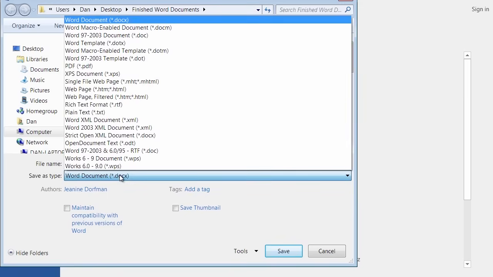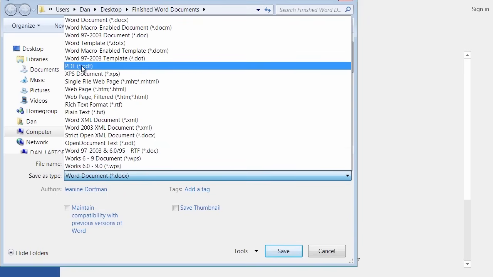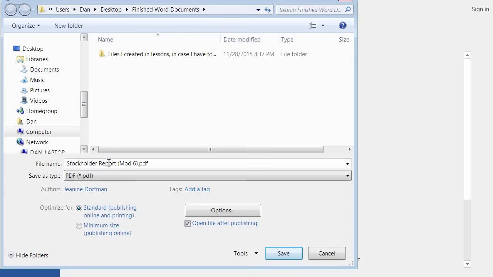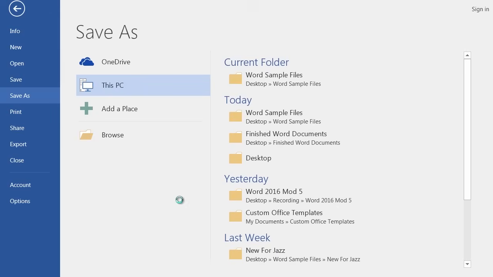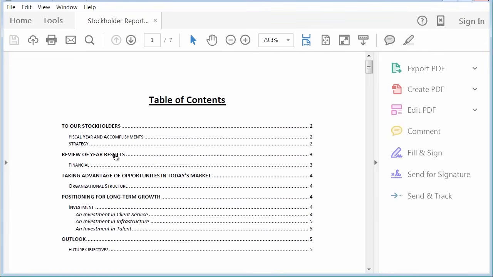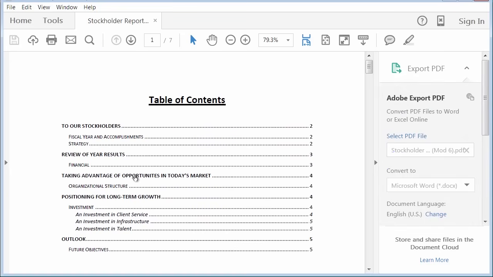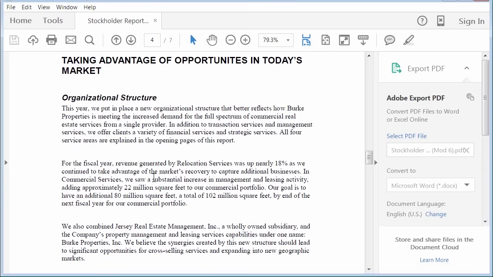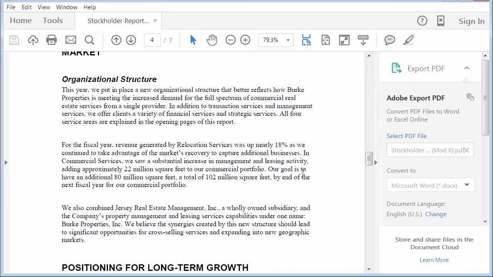So I click in that list box. I see the choice to save it as a PDF file. I'm going to keep the same name, Stockholder Report, just double checking to make sure it's going to go in my Finished Documents folder, and then I'm going to finish saving that. And in my case, it immediately opens in my copy of Adobe Acrobat Reader. So I'm scrolling up and down, I point at something in my table of contents. I don't see anything about control click, I just see the hyperlink hand. I'm clicking on it, hyperlink works just fine.